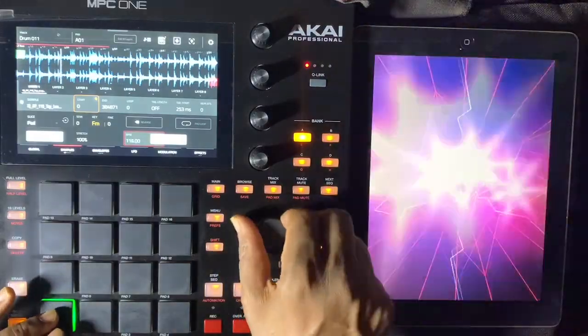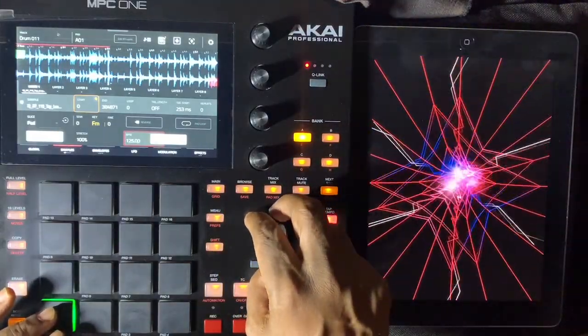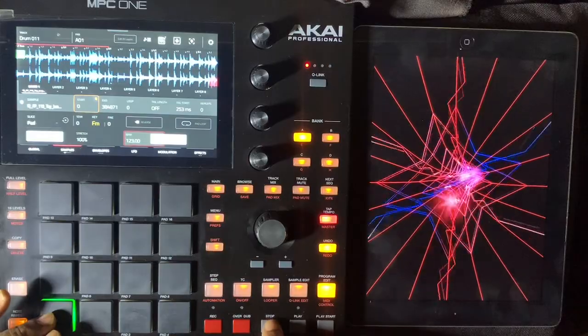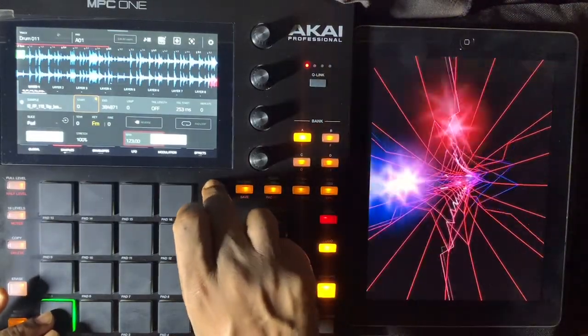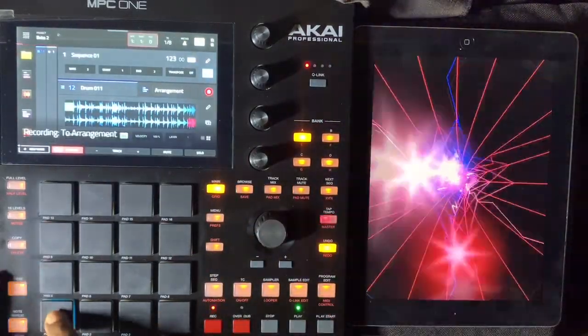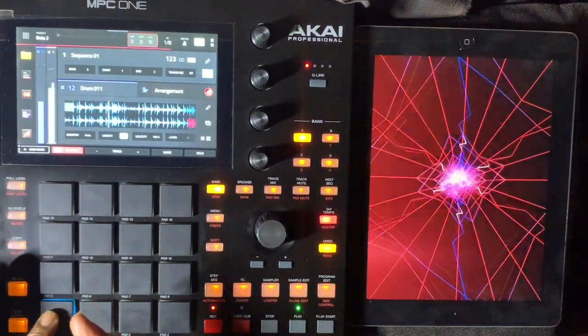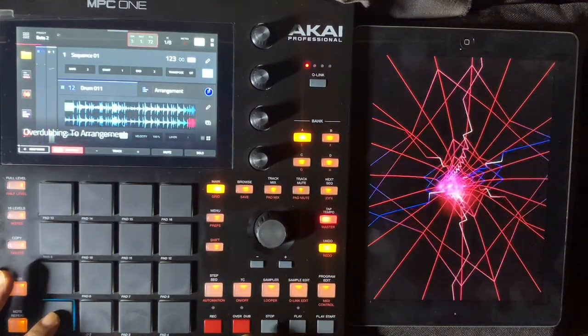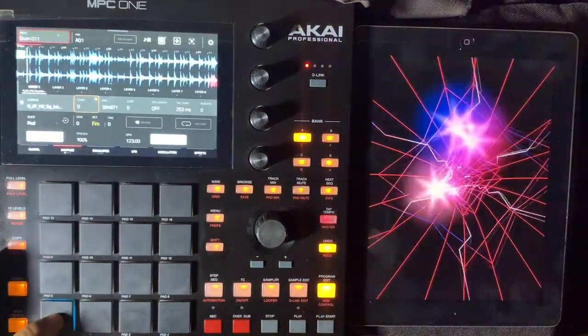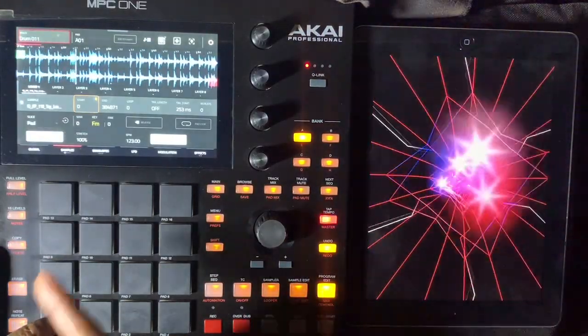BPM is 123. Alright, so maybe warping's going to be the... What the hell? On warp.